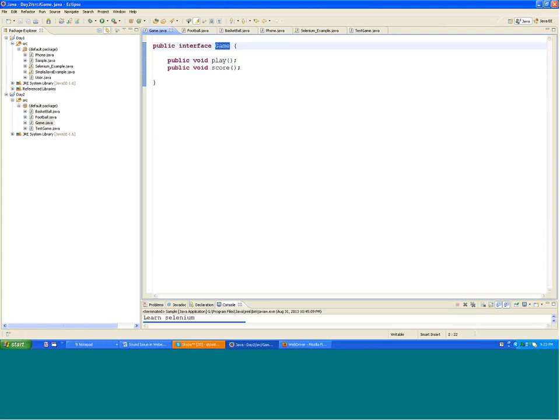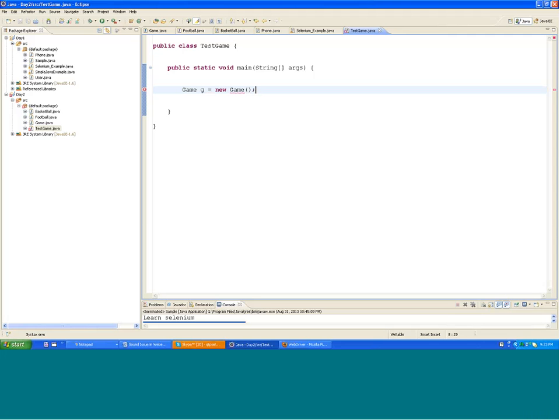If I try to create the object of an interface in Java, if I write Game g equals new Game, you will get an error. This will not be successful, because you cannot create the objects of interfaces in the Java language. It is illegal to create.